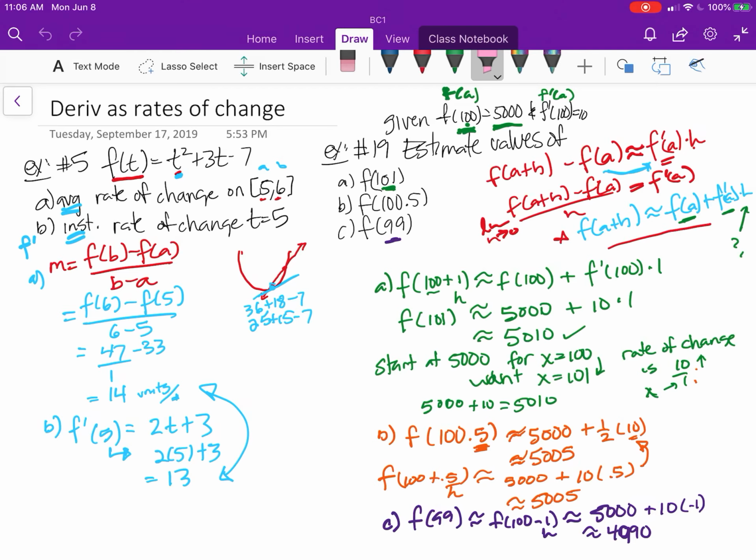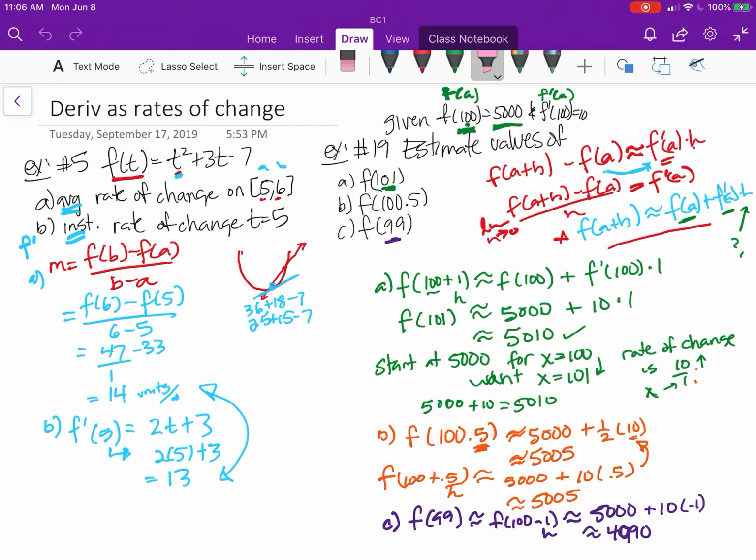Now, usually we're talking some sort of distance, so we'd have units, and that's why I wrote 14 units over some sort of time, like feet per second, whatever it is, but they don't give us anything here. Okay, an instantaneous rate of change, that means like at that given second, at 5 seconds or 5 minutes, whatever the unit is here, how fast is this thing moving? Okay, what is the rate of change? So that just means do the derivative and then substitute whatever value they give.